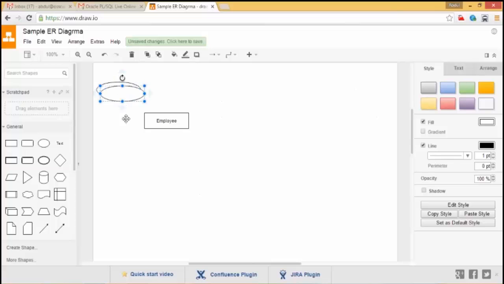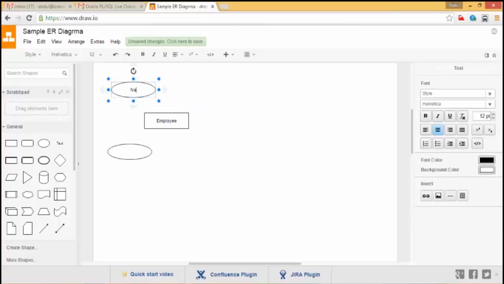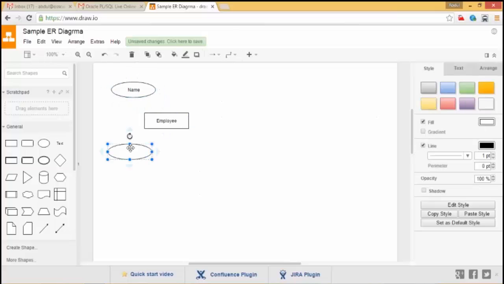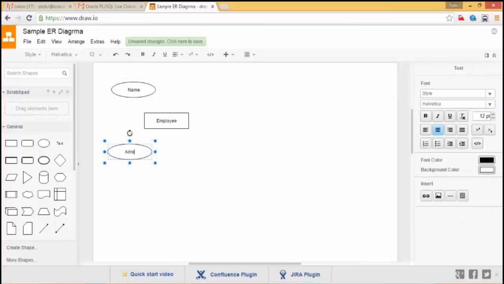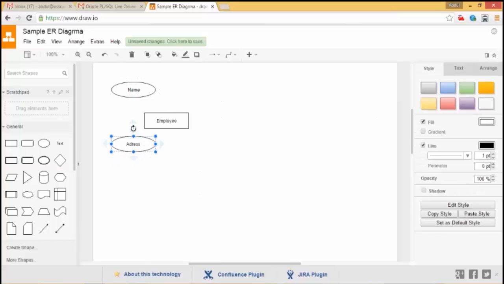So let me make some ellipse symbols. An employee could have a name, and an address. So these are two attributes of employee.